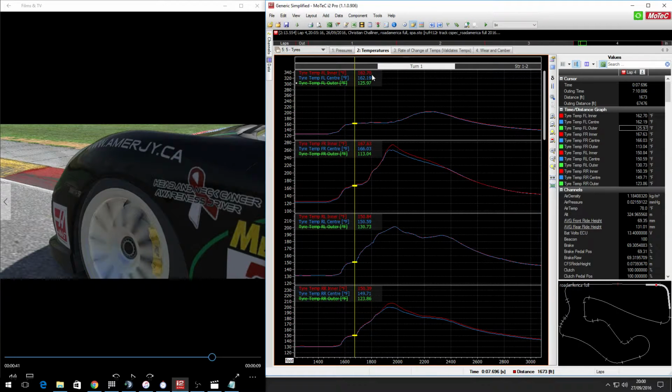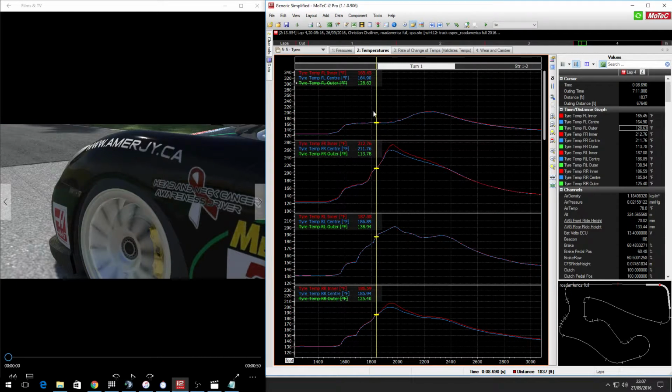Now on this we can see that we've got about a 0.5 degree difference there, and it's in favour of the inside edge. So what that's telling me is that there is likely too much camber on that end of the car. And we can see that as a general trend as you go through. It seems to be a lesser issue on the rear, because there's only a very minor temperature difference. So we can say that the rear is probably only very slightly over cambered. But on the front I would definitely look at reducing camber and trying to get these to be equal.